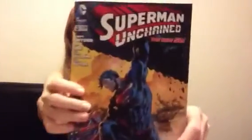The new Superman Unchained, which I'm excited for. As one of the first Superman titles that I've read from the beginning, I thought it was good. Scott Snyder is kind of an awesome person in everything that he does. I was really excited about it, and for this being the first Superman title that he's tackled, he did a good job with the first one. I liked it, and even people I know who don't read comic books are at my house reading it, and they're like, what happens?